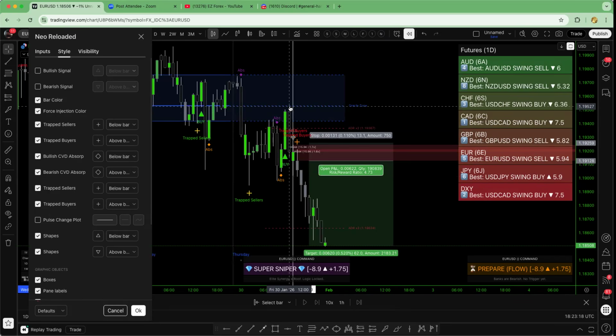But then the sellers pushed back in here, and the purple absorption that you see here would more than likely have shown on a lower time frame. It would have said a purple absorption there. When that did happen, the next thing that occurred is we got to the point where we see the trapped buyers here. This is why we get the alerts. I just took it off because we don't need it, because I added the buy and sell. All of this is coded together in the buy and sell alerts.